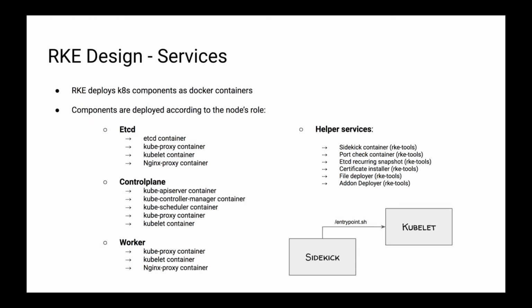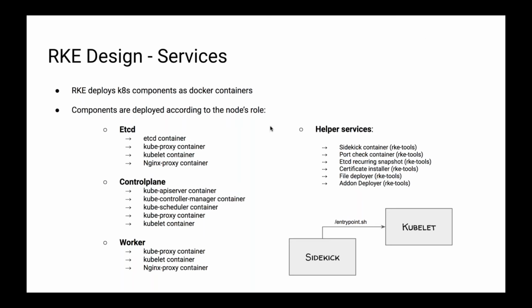So this is the first part of the RKE config file. The second part is services, so what we actually deploy on the nodes. We categorized the containers that we deploy into three main planes. The first one is the etcd plane, which consists of the etcd container. The control plane consists of the kube API server, the kube controller manager, and finally the kube scheduler. We also defined the worker plane, which consists of kube proxy and kubelet.